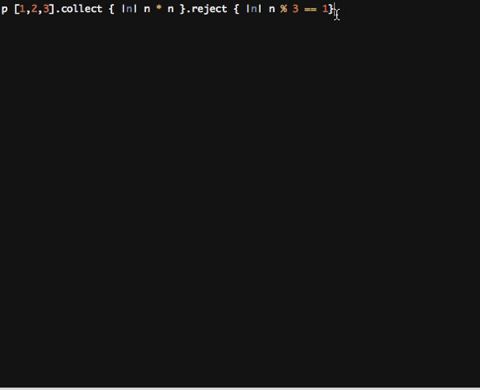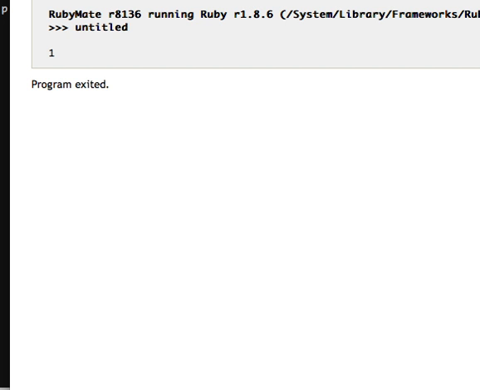Okay, this percent operator, if you're not familiar, it's just the same as modulo. If you do 1 modulo 2, you get 1. It's a concise operator: if there is a remainder, it will print 1.